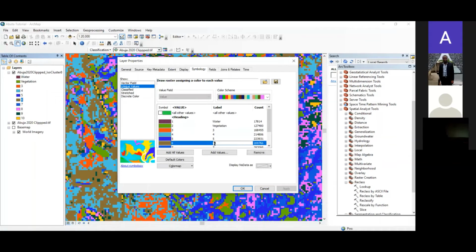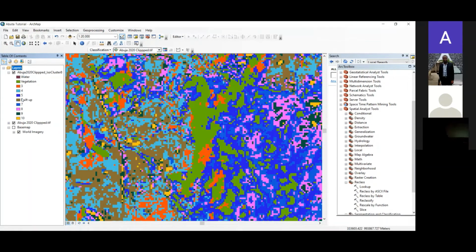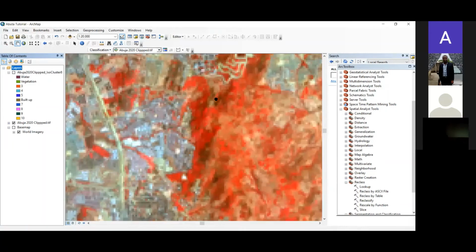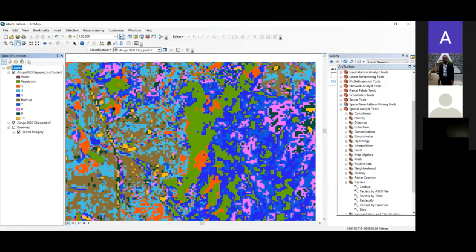No, number 6, built up. Oh, okay. What do we have? Number 5. Number 5, more like vegetation, the blue, for the light green too.